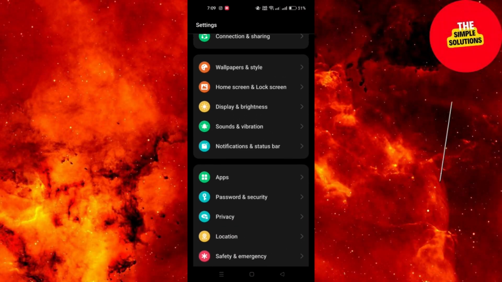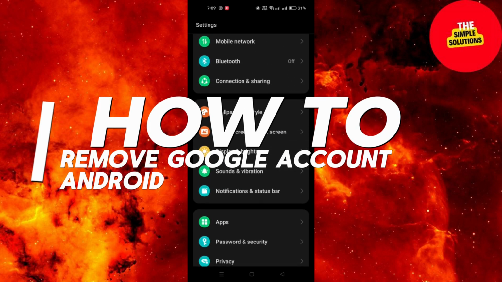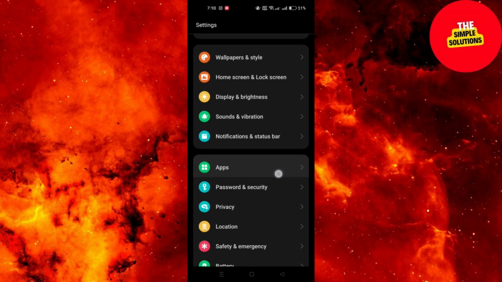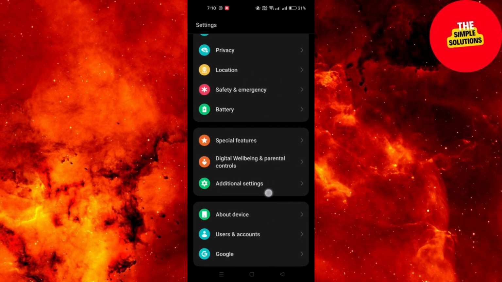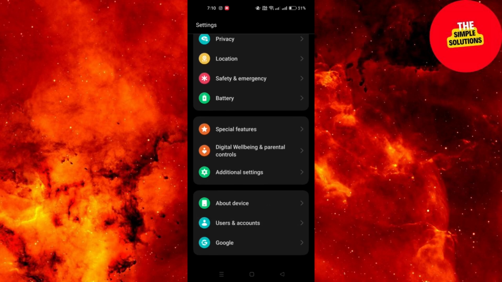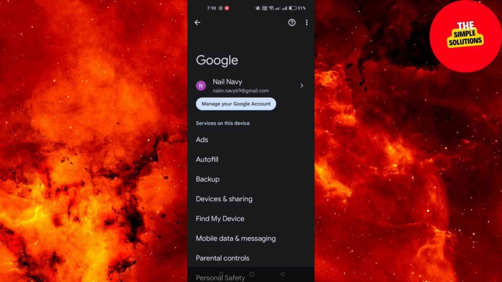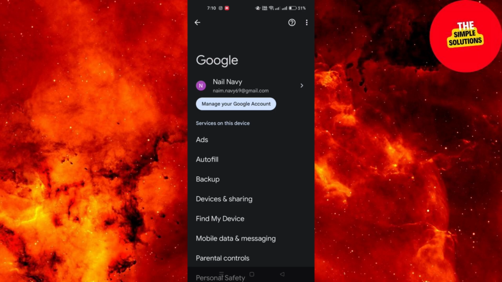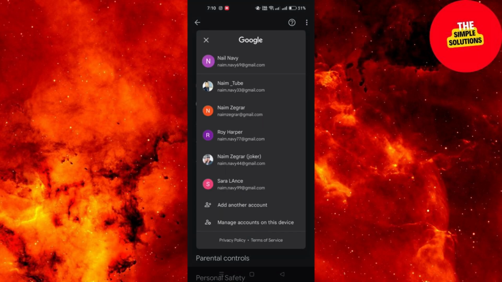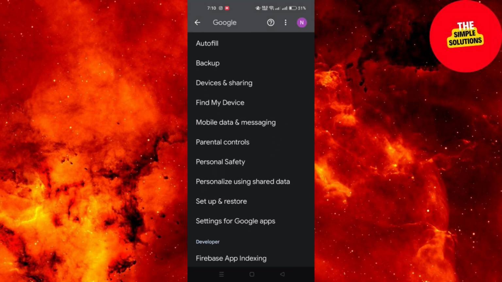Today we're gonna see how to remove a Google account from Android phone. To access your email, contacts and calendar and get to apps from the Google Play Store, you can add accounts to your phone. When you add a Google account, info associated with that account automatically syncs with your phone. But when you remove an account, everything associated with that account is also deleted from your phone. This includes email, contacts, and settings.